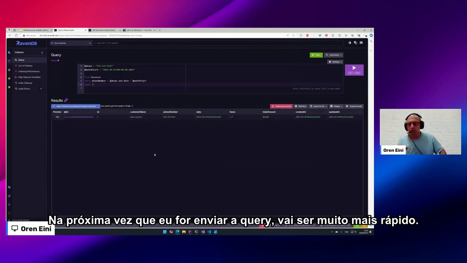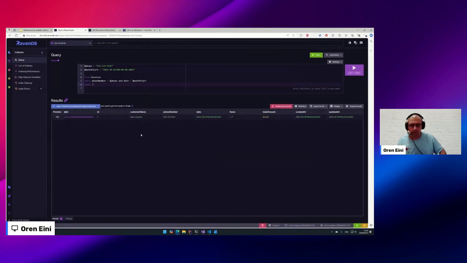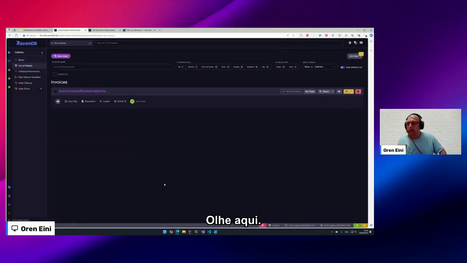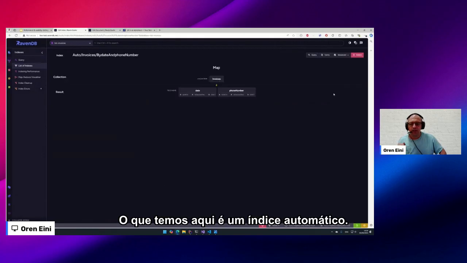Next time that I'm going to issue the query, it's going to be much faster. Why is that? Take a look here. What we have here is an automatic index. It was created by the database engine itself. Why? Because I issued the query.